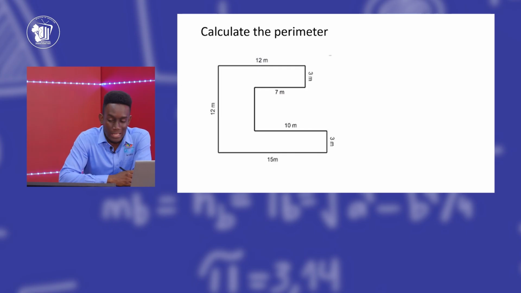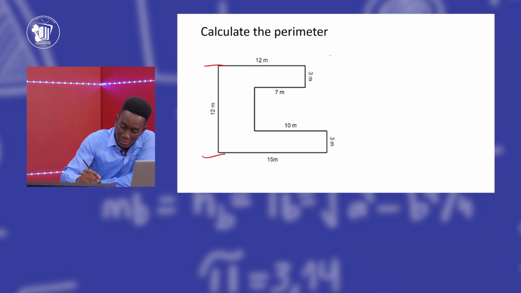So this one says, calculate the perimeter of this shape. And in this case, we see some sides are missing as well. Well, actually, we see one side is missing, which would be this side here. So of course, we use the lengths that we are given to help find that side. So in this case, we know from here to here would be 12. And from here to here is 3.